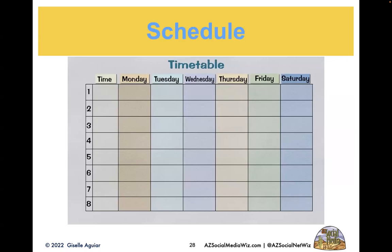So you're probably thinking, oh my God, this is going to take so much time. Well, that's where you want to use some sort of scheduler. So don't post erratically on social media. Have a posting schedule, and your analytics and insights will tell you when the optimum time to post is. Use whatever works for you: a simple spreadsheet, your online calendar. I just like the old-fashioned print calendar, and I've got to go get a 2023 one now.